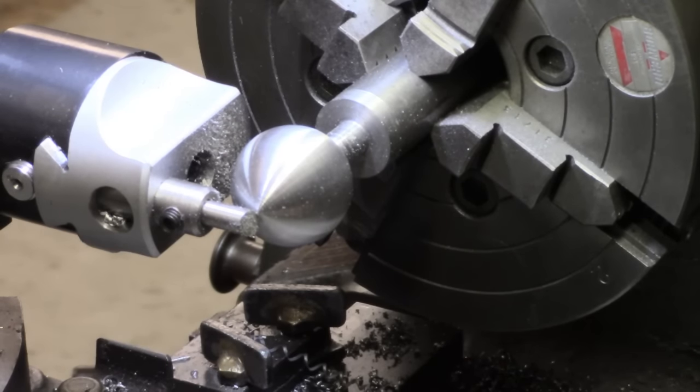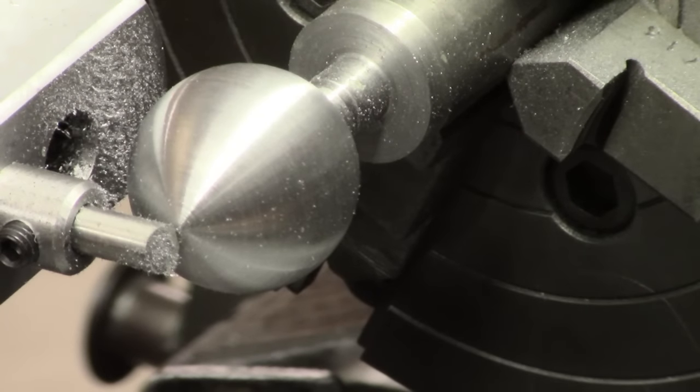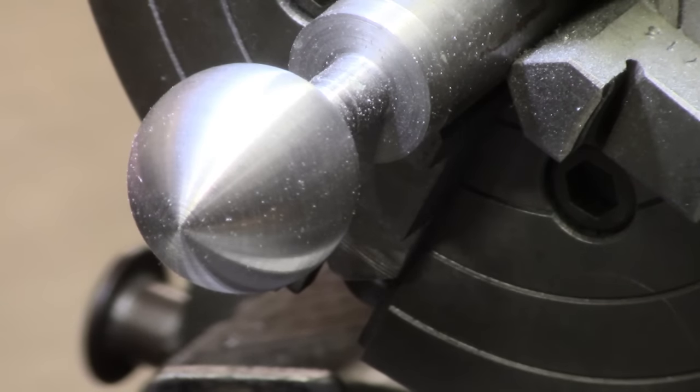If I can zoom in, if I put this LED off, that helps at all. I've been using this to get a bit more light on my actual work there. Slightly bluer light. So you may have noticed, as long as the focus was holding, that the cut, I'm going to disengage everything now. Let's get that back. I've definitely lost a bit of diameter on that from my blank.